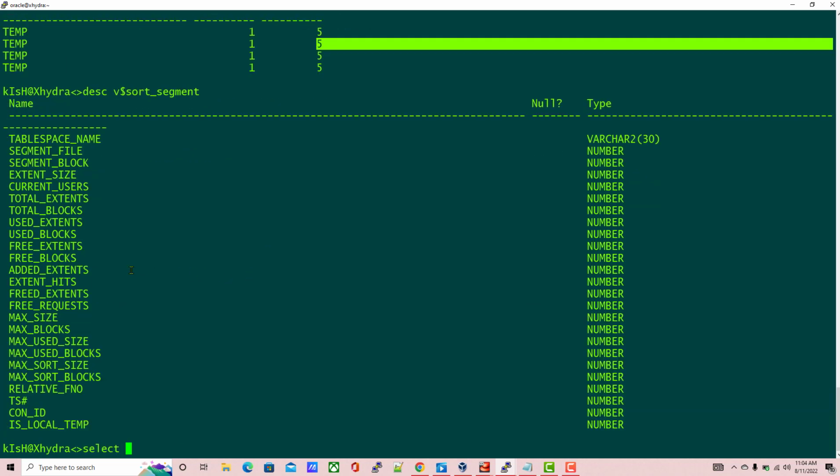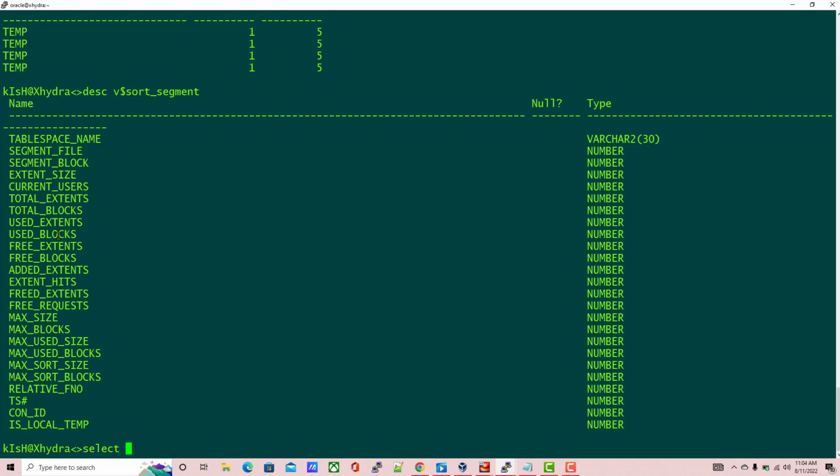So here also you can calculate the particular size by using this formula: used blocks into default block size divided by 1048576. I'm converting it to MB.